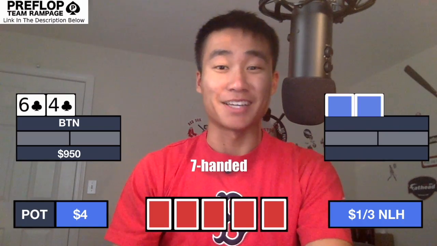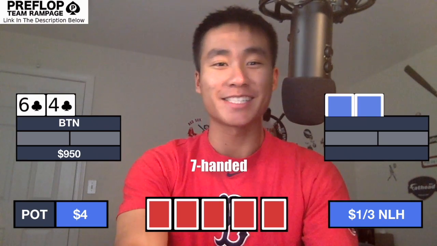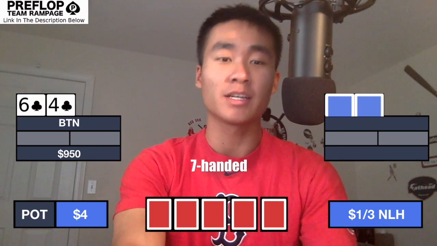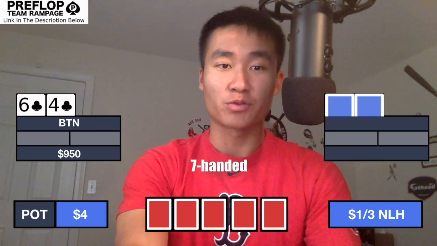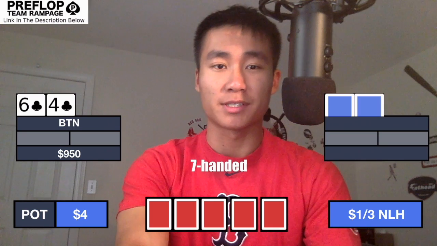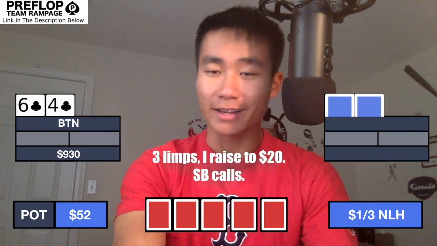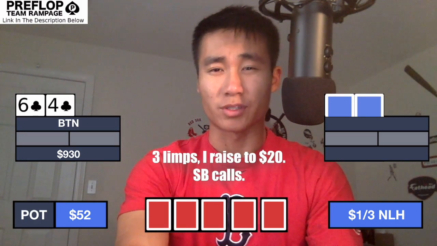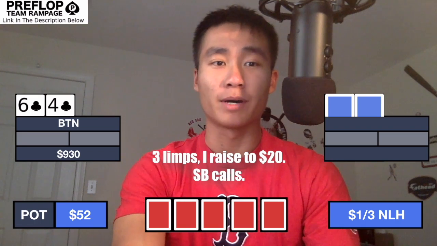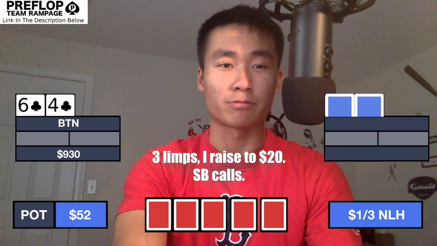Next hand, we have 6-4 of clubs on the button, and this is really one of my more favorite hands. I think it's really sneaky, and I love it. So we're playing 7-handed, and I'm on a pretty soft table, I'd say so far. When there's 3 limpers to me, I'm gonna open up my range in position, and I raise to $20. The small blind, who is pretty tight and conservative from what I can tell, calls, and all the limpers fold. So we get all the limps out of the way, but we get a cold caller, and I figured his range is pretty narrow here.